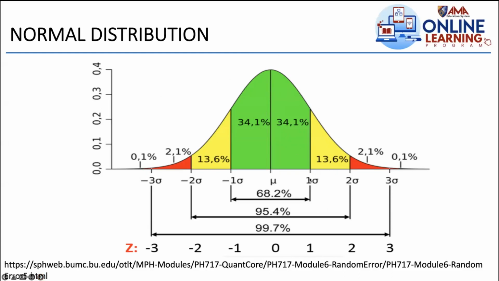But let me just add something here, class, because I have a problem with the one standard deviation here. Instead of one standard deviation, put the mu. It has to be mu plus the one standard deviation. Also this one, mu plus. Okay, so we'll concretize this later. Now this one, class, is also the same. Mu minus. Also this one, mu minus, and then mu minus 3 standard deviations.